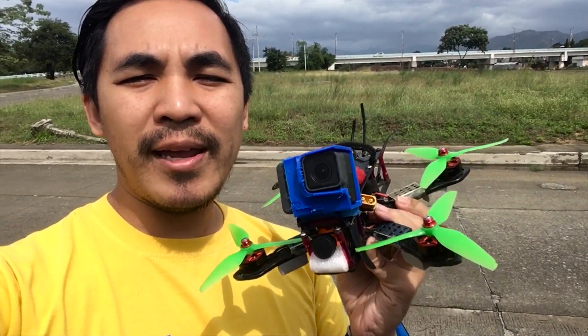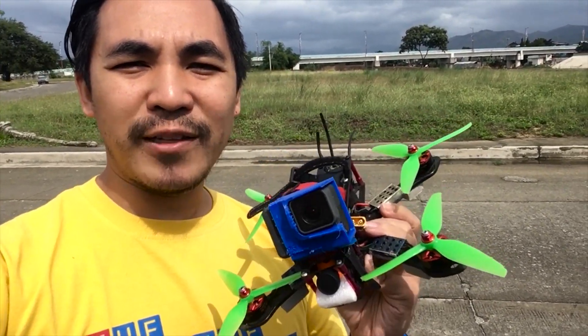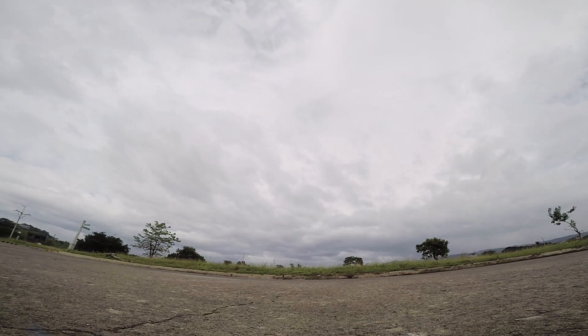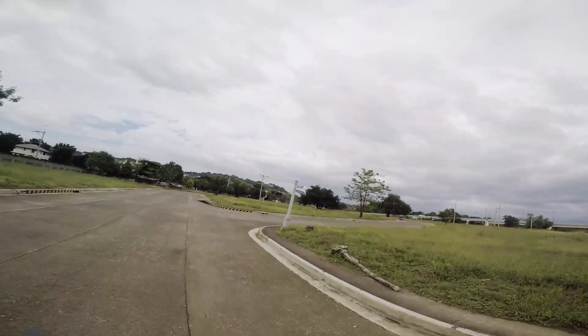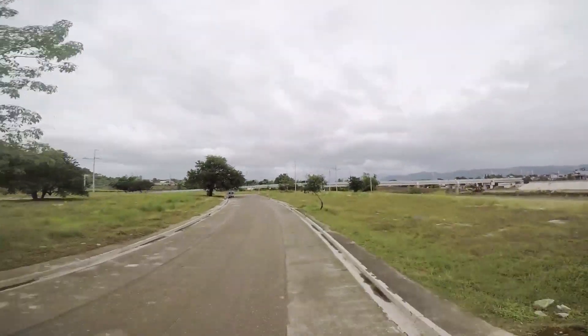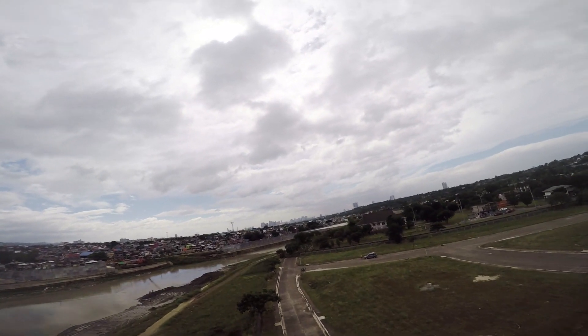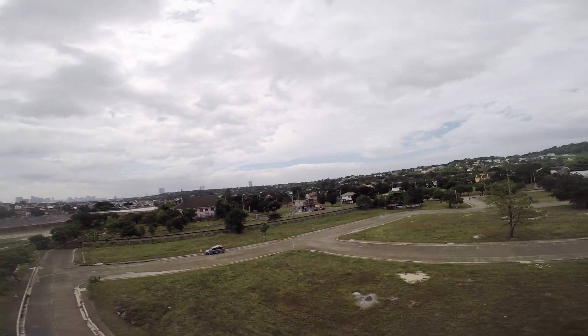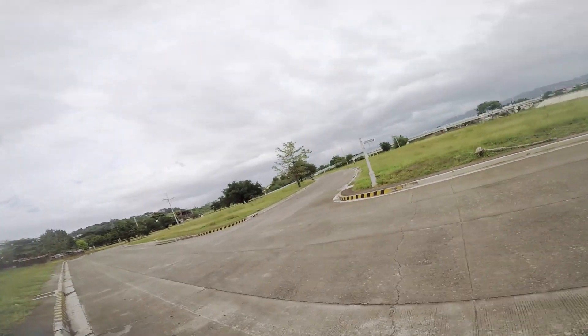Out in the field now with Sierra and her new Helio Spring AIO flight controller. Let's fly this and see how it performs with the default Butterfly settings. Right off the bat you can hear some weird motor oscillations, but once it's up in the air it performs very smoothly, especially in the lows and mids. On punch-outs though, you can see some weird pitching and rolling — it rolls to the right and pitches forward. Pumping throttle also shows it rolling sideways, which needs to be tuned out. The motors also got quite hot after landing.